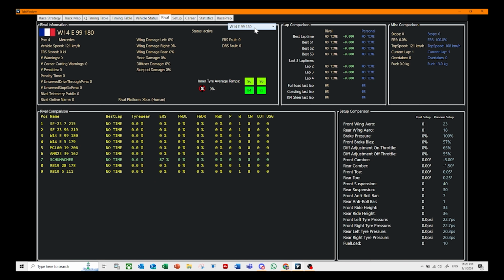Rival, that basically means you can choose, say, Schumacher, and you can compare with. I actually don't know how this works properly. I'm not gonna lie. I might have to get the editor to do this part for me. So I don't exactly, but you kind of get the idea. It's kind of like real life.